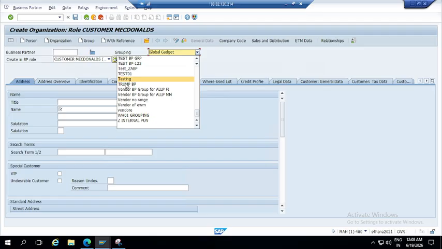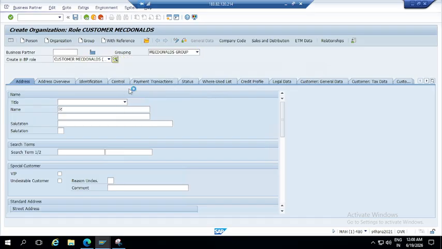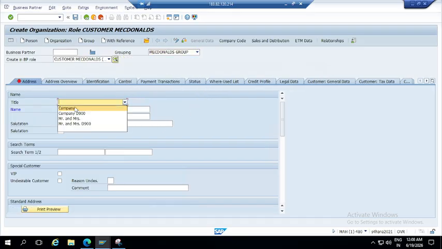Where is it? Here we have to fill the general data. If you see, for this role, at the time of role grouping, I have added 3 roles: general data, company code data, and sales area. So in one role we are having all these 3.